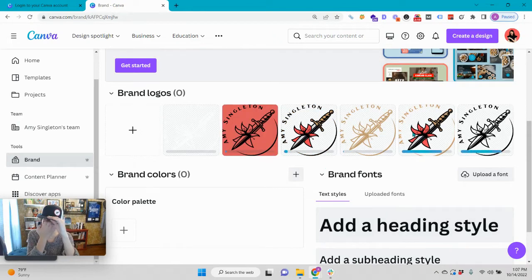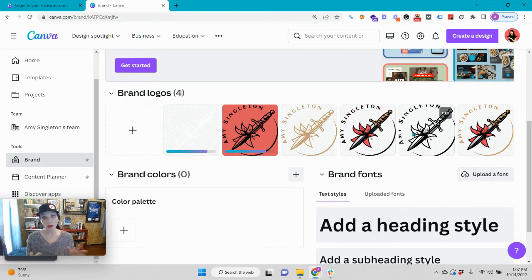Now, if you're going to be making sell sheets, things that you're printing, you're going to want to also upload the PDF or the JPG version of those. JPG and PDF are for print. PNG are for digital assets. So if you're doing this for social media, be sure and upload the PNG images.